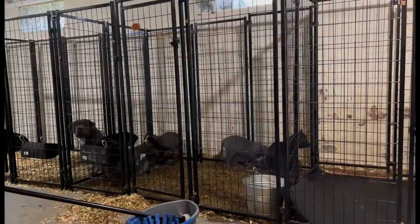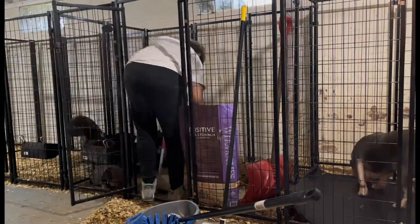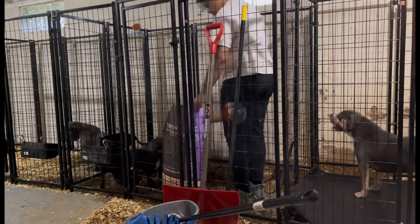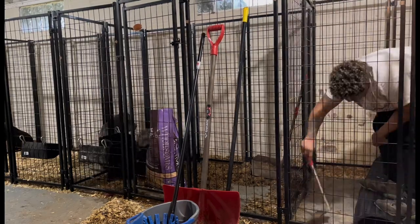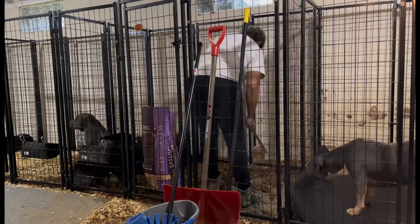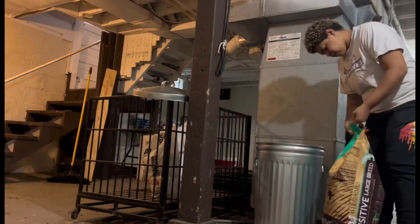Now it's time for me to clean the Hooligans' kennel. Nine times out of ten the wood chips on the outside of the kennel are clean — they always wind up on the outside from when they're running back and forth and all that extra stuff they be doing. It's the part right here where I said I should have cleaned the wood chips from both kennels before I started, because I gotta keep going back and forth to get the dirty wood chips from up under that heavy horse mat.